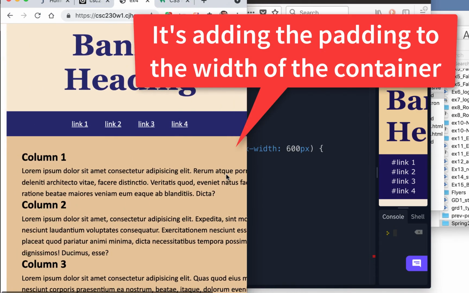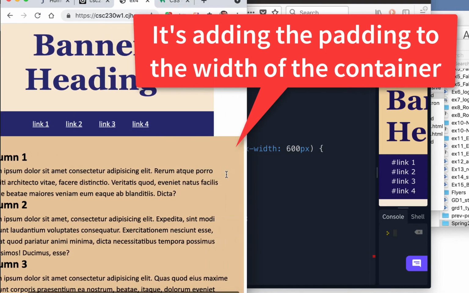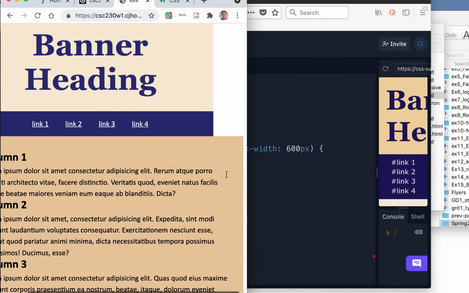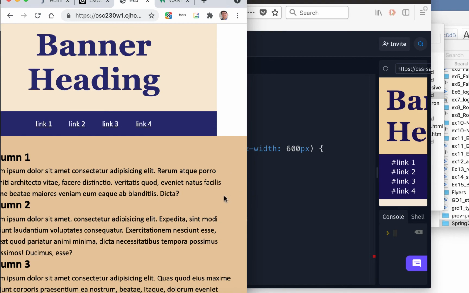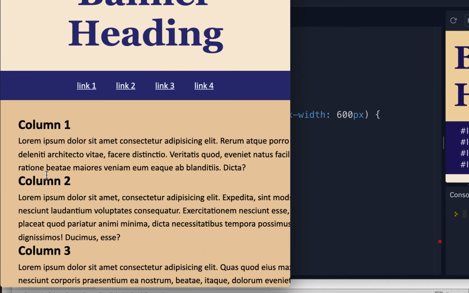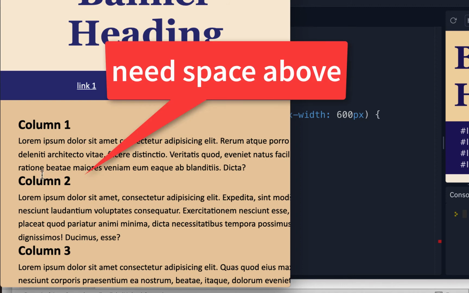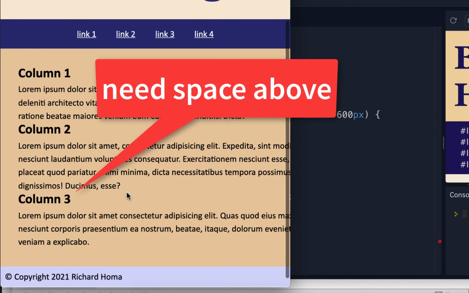Now there's still an issue there with that percentage. And we also have some issues here with column 2 and column 3. Actually, we could still use column 2 and column 3, except maybe put a padding above, because it looks like they don't have the right space there.